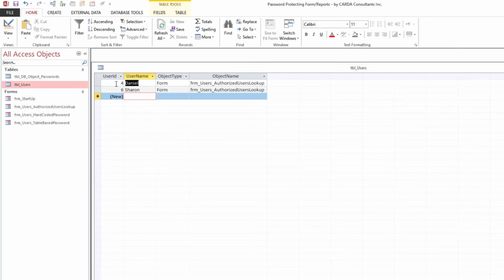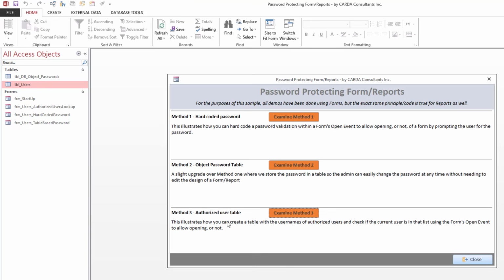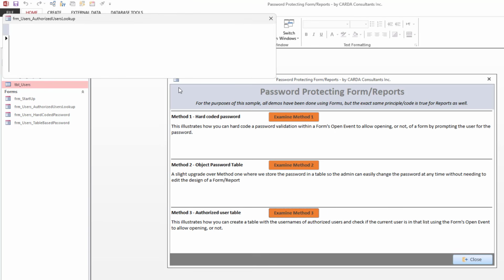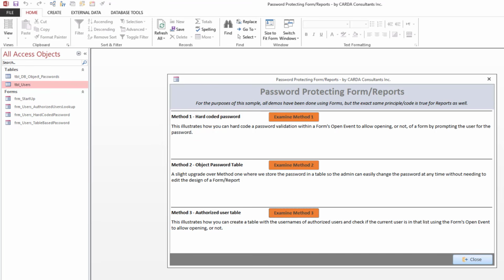And similarly, you would be able to then just come and do, here, form, and you could say form 2. So now my user can access 2 different forms, but Sharon can only access 1. So that's the beauty here with the table: you can just keep adding as many users and control who has access to which forms or reports. And that's it. Like I showed you, it works quite the same way.